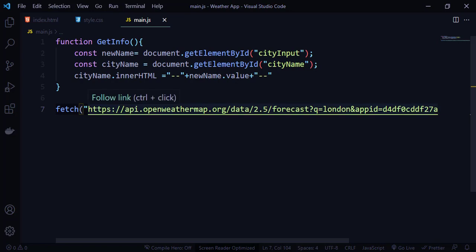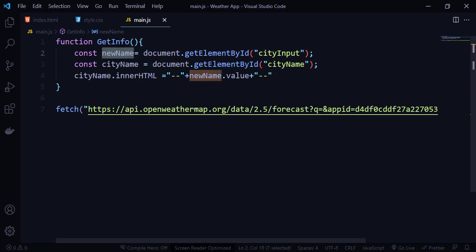So here I have passed the city name as London. So what does that mean? When you pass the city name as London, you are only able to get the weather details for the city London. But here we want to get the weather details for the city, whatever the user entered into that particular input field, right? So in order to get the weather details for the city that was entered by the user, instead of using the city name as London, where are you going to get the input from? You are going to get the input from this input field, right? So that one is stored into this particular variable.